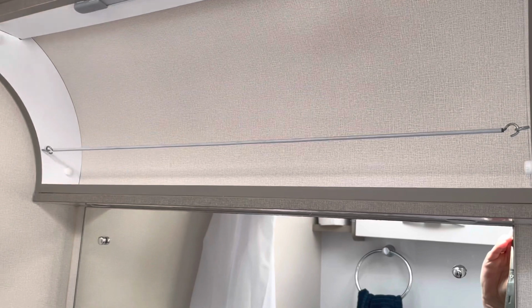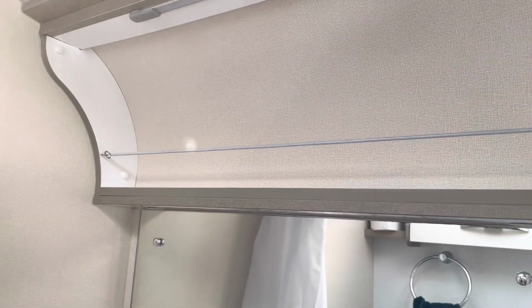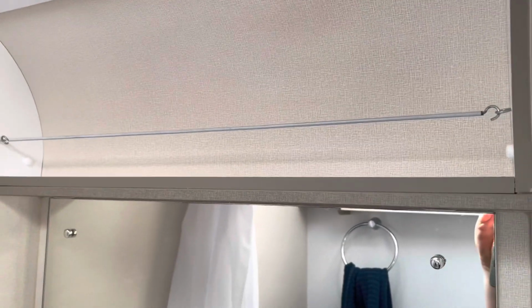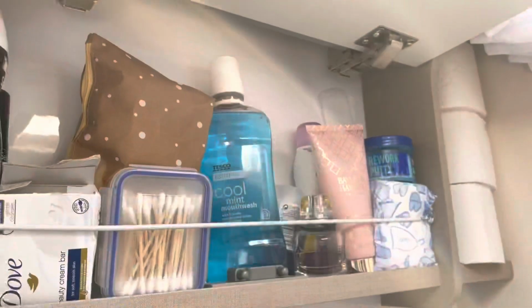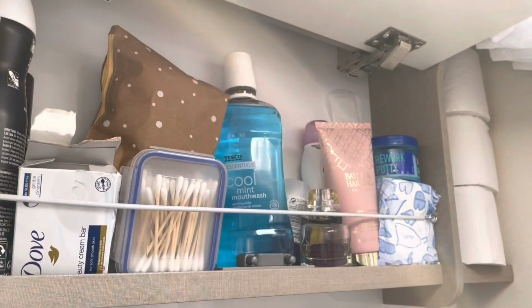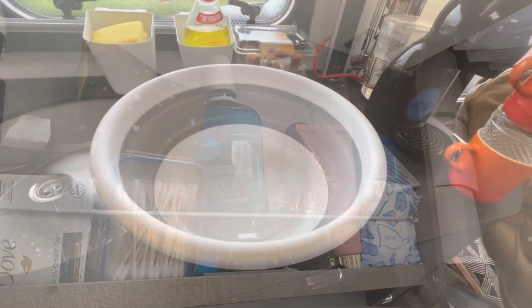Tip number 5, now this is where we've broken our don't screw things in rule, because we found that the tension rods would fall out. So bit of net wire if you're old enough to remember that, and a couple of screws in there, and that holds everything in place whilst you travel. We've actually got so much room in this caravan, we don't necessarily need that. But in our overhead locker here, again, same trick applied, so nice tension wire screwed in at the sides, holds all of that in place, nothing moves. When you pull up, you can open the door without things hitting you on the head.